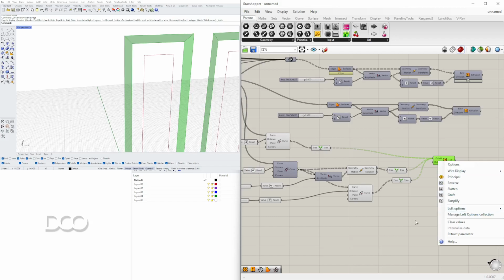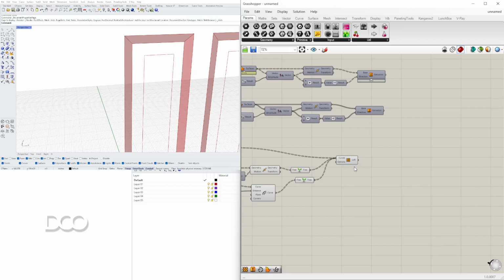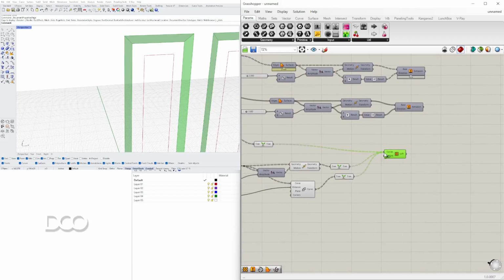Loft options rather than normal, go to graft, and then commit to changes. Yep. So what we'll do is unplug this last one, and I'll copy this, and rather than lofting those two, we'll loft these two.